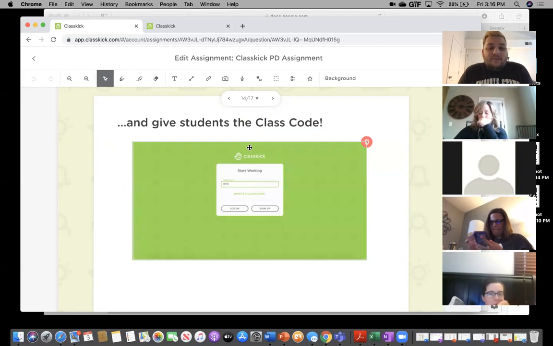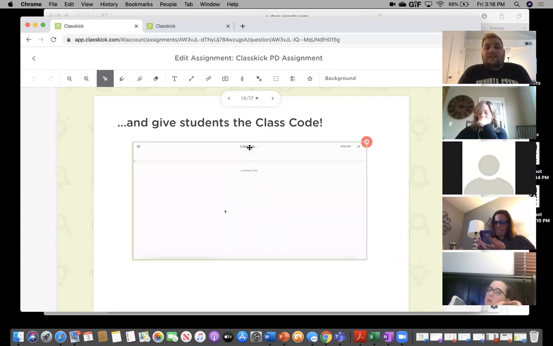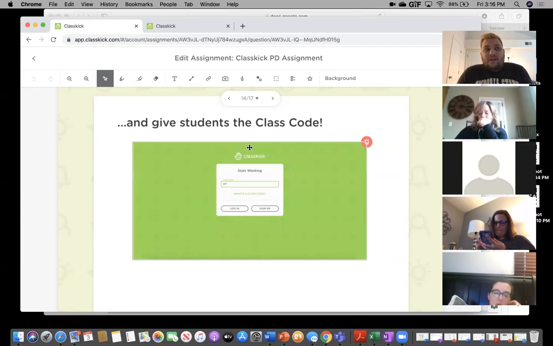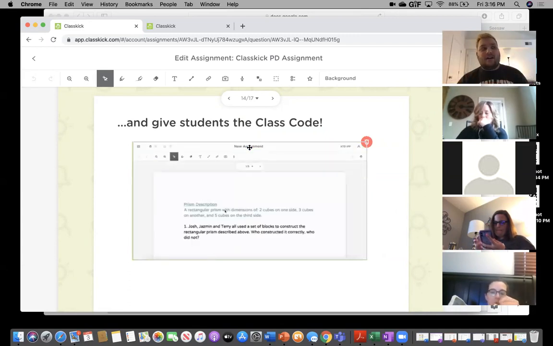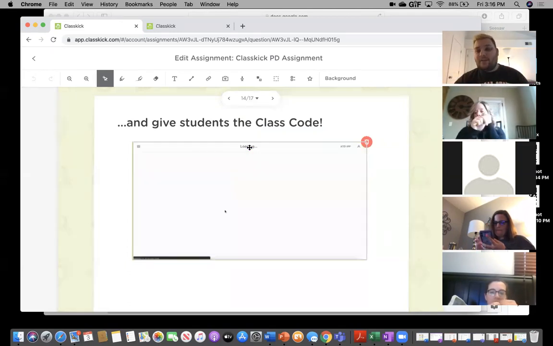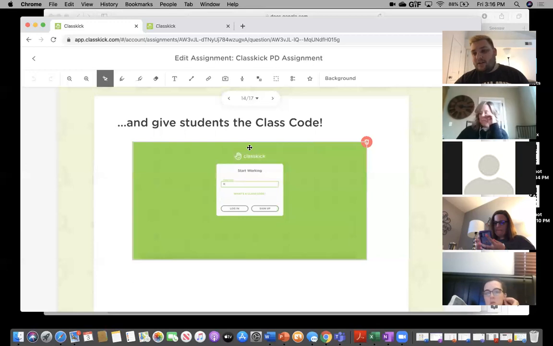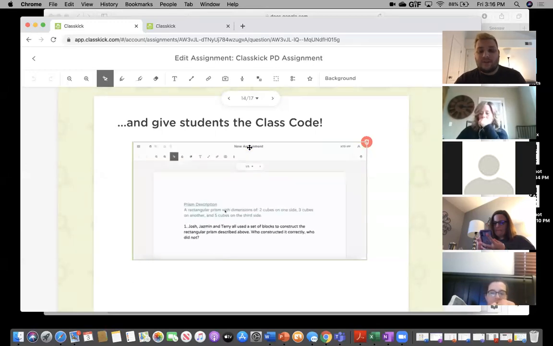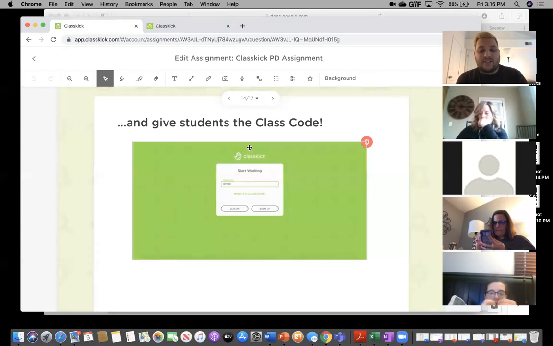If you're using the basic account for the first time, the one drawback I noticed is that if they spell their name even a little bit differently, it'll create a second assignment for them. They can log on multiple times with the same assignment if they put in their name the same way. If they don't, then it's going to look to them like all of their work disappeared. To you, they're just going to have two different assignments that you've got to look at.